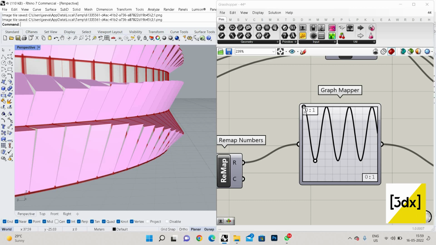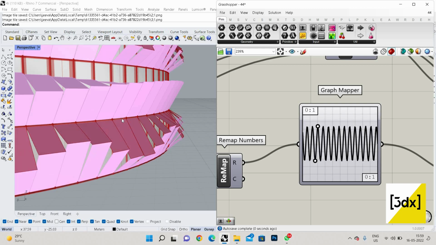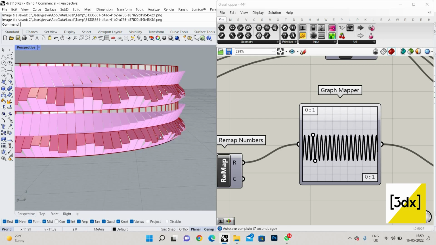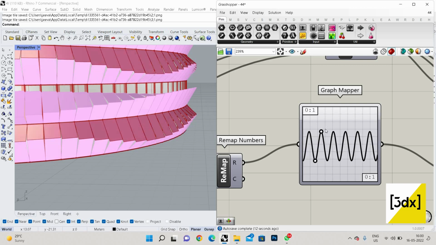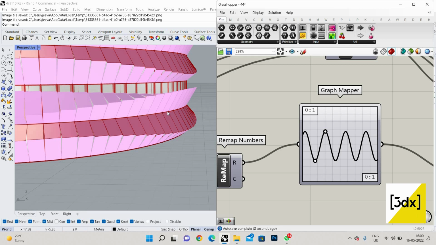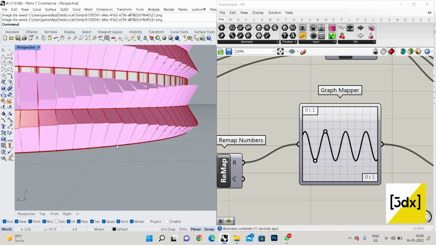So you can see, and I'll just adjust it and show. So we are going to do this facade. You can see the facade is basically controlled by three curves. One is the top curve, another one is the middle curve, and another one is the base curve. So we are just creating a surface between these three curves. Now we will see how to make these three curves. That's the major goal of this facade.